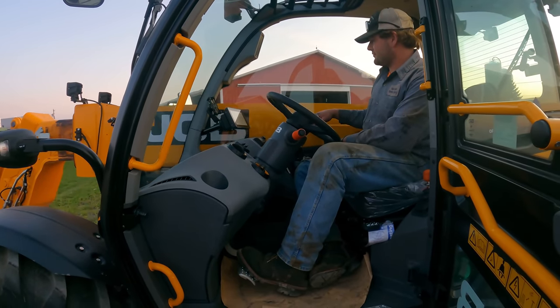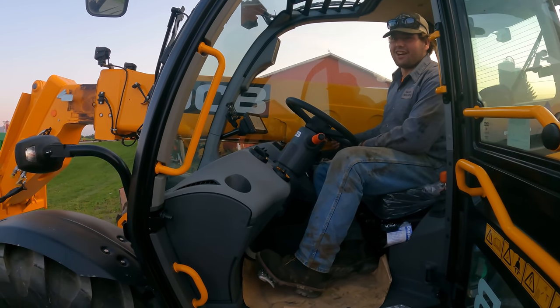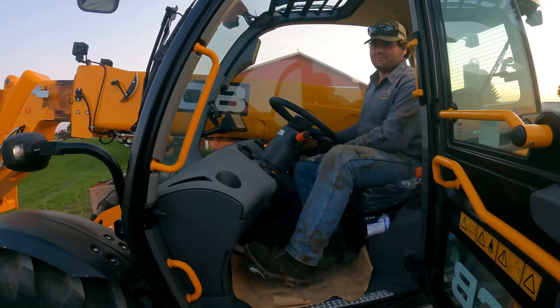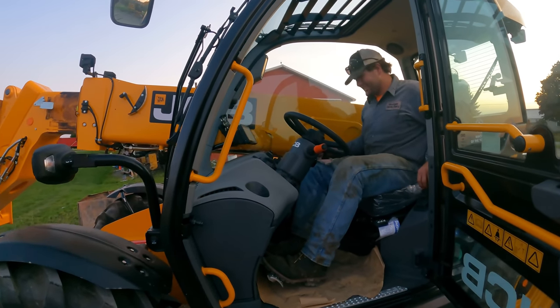Yeah. This is like Top Gear telehandler edition. Yeah. I think we should take these things around a track or something. And then we're going to race them. We're going to race them down the road. You are in trouble. Yeah, we're going to race them.